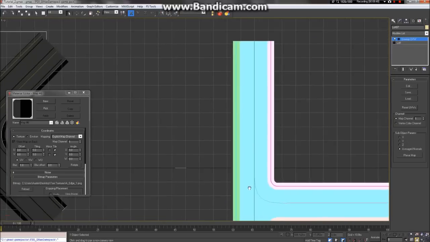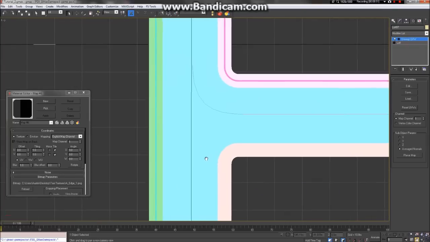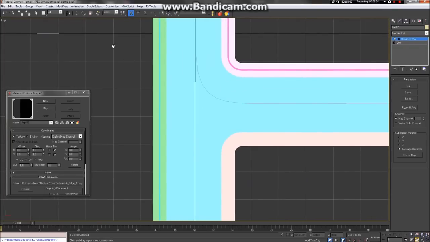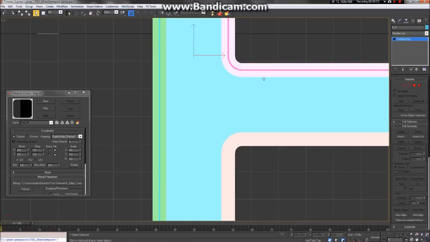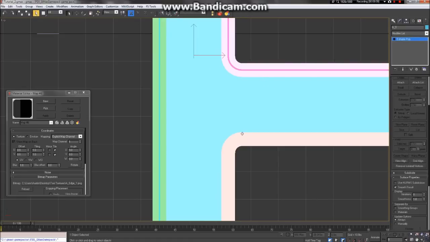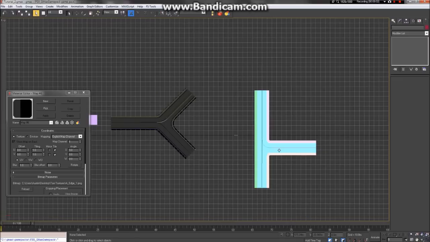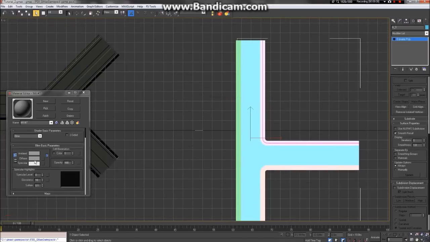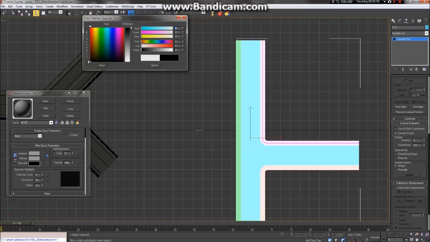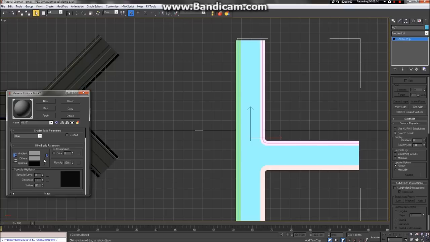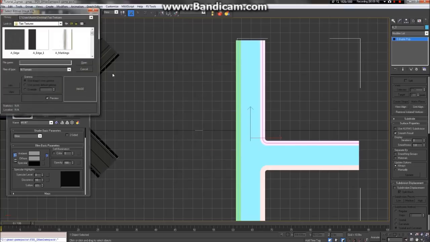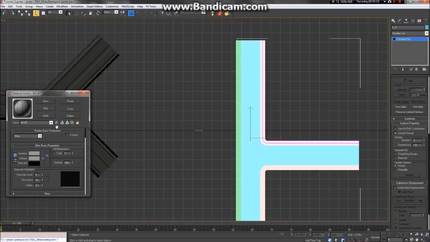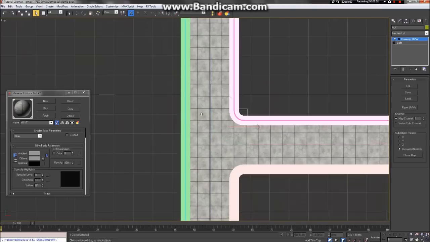Alright, so here's our last model. This one we're going to do a concrete texture on, so let's make sure we got our main poly selected here. Going to create a new texture, or add a new texture. Again, spec clear down to 0, basically what that means. Bitmap, and we're going to say concrete 1. And we're going to click apply.